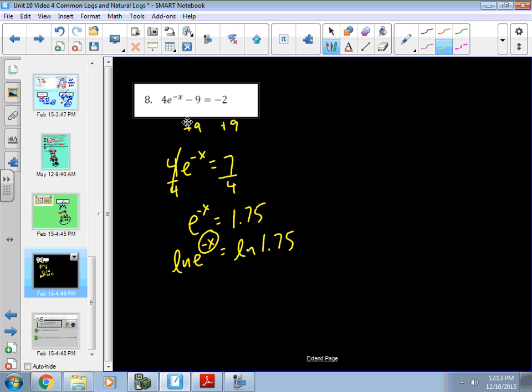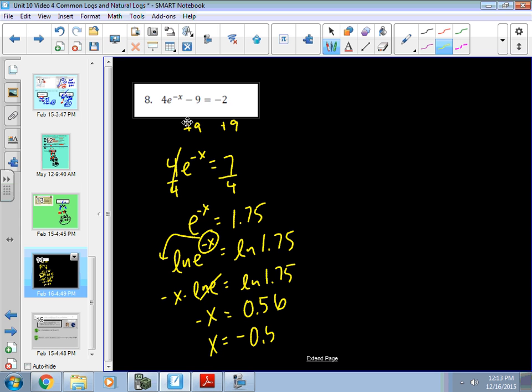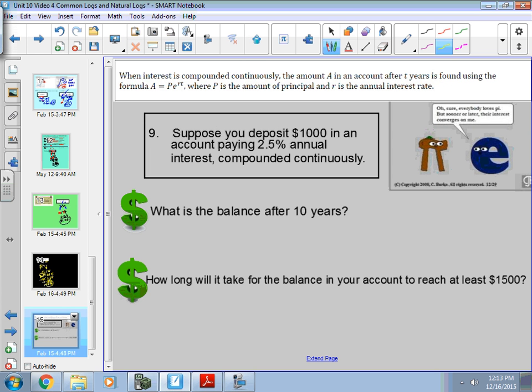Okay, that lets us take our exponent and use log properties to write it there. Okay, ln of e, that's 1. So you got negative x equals, and we can do this on our calculator. If you do ln of 1.75, it's going to come out to be about 0.56. And so multiply by a negative or divide by a negative, the answer you should have got was about negative 0.56. That's how you can solve for exponents when you don't know the exponent.